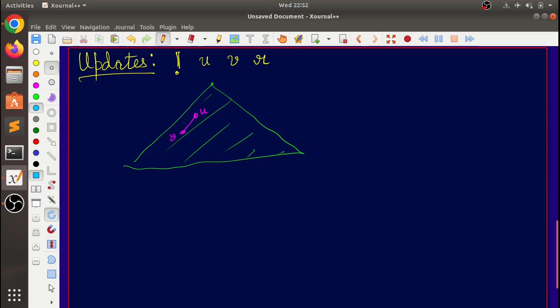Let's say the initial edge weight was small q, and we are modifying this to r. The change in edge weight is r minus q, and let us denote this by delta.